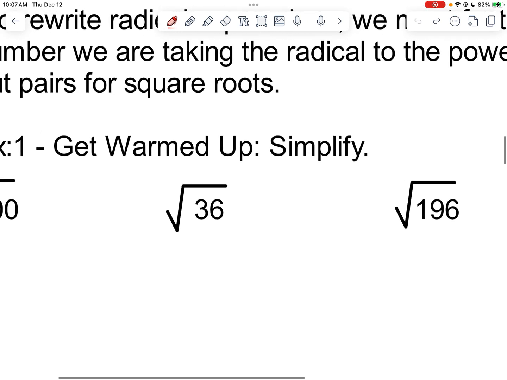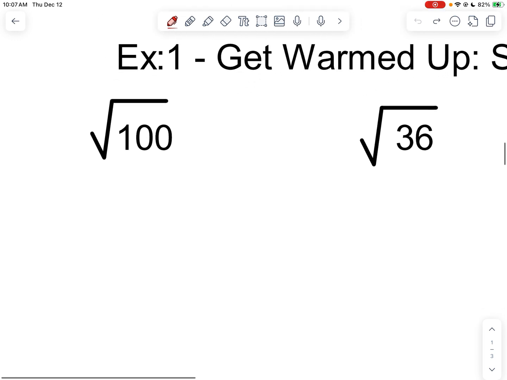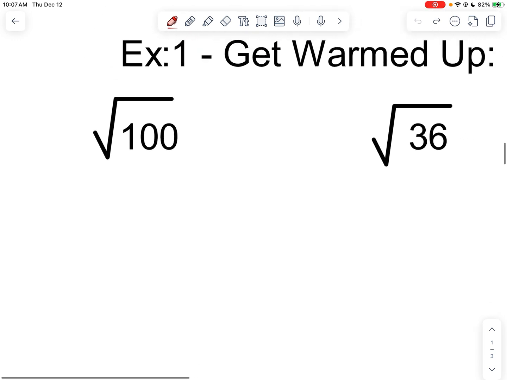So in order to take something out from underneath the radical symbol, since we're dealing with square roots, we have to take them out in pairs, okay? So in order to write the number on the outside, there must have been 2 of them on the inside. So for instance, if I have the square root of 100, we would typically think of this as what number times itself gives us 100, which hopefully we would think of 10. Now in these problems, we might do factor trees where I would say, what 2 numbers multiply together to give me 100, in which case I could say 10 and 10.